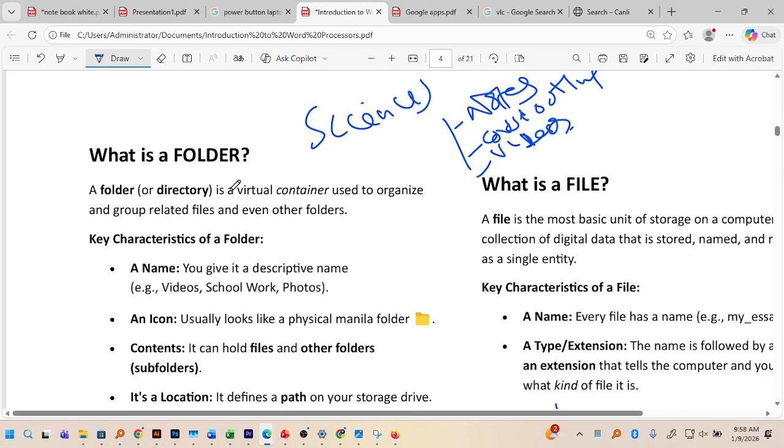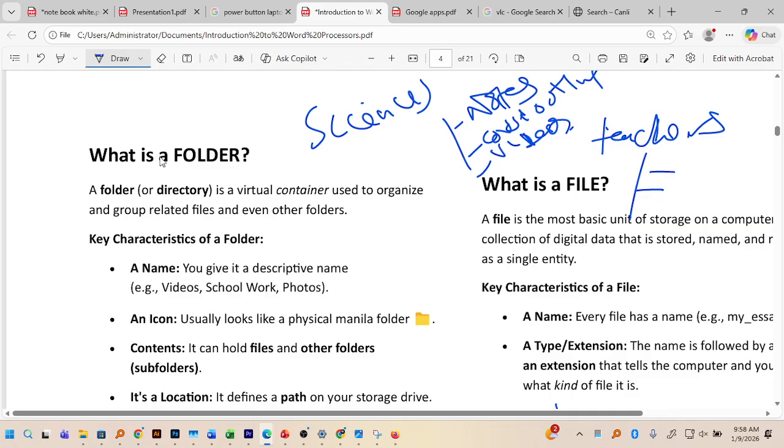Now, a folder is usually a directory, or what we can call a virtual container, used to organize or group related files and even other folders. For example, if you are a head teacher, you can create a folder called teachers, and in here you can have files of each and every teacher.